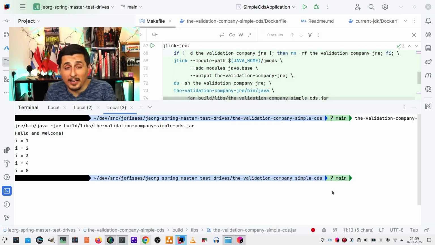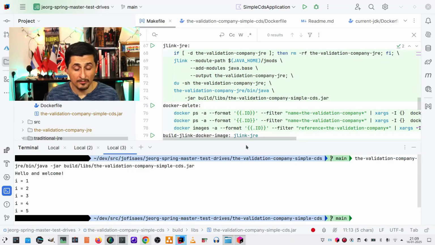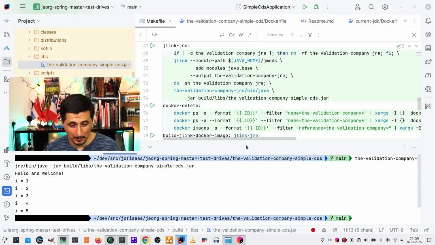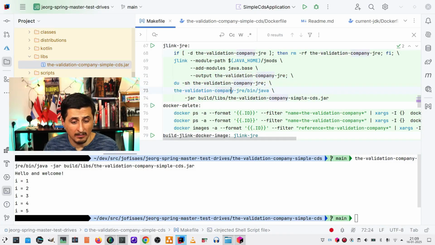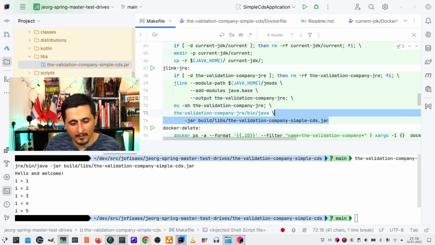And so this just ran with our created JRE. So now we've got the JRE, we've got the Docker files ready, and that means that we can now run the whole example. Because now we have checked the size of the JRE. We even went as far as to find out the size of the JDK, which is substantially different from the JRE, but that is a logical difference. And we have run the application.